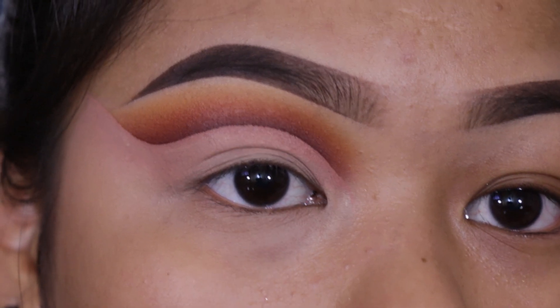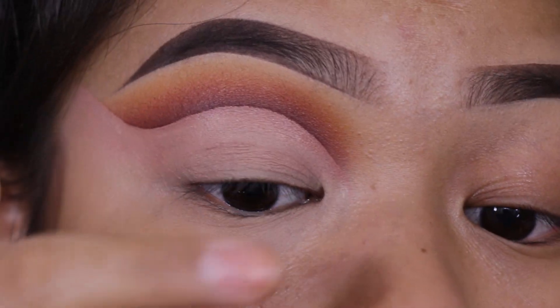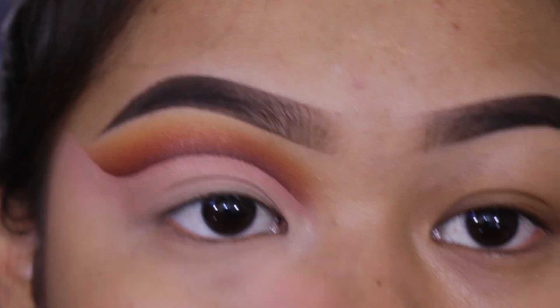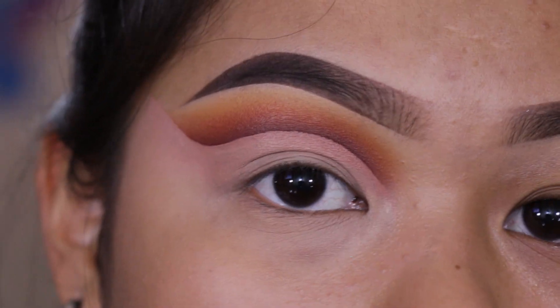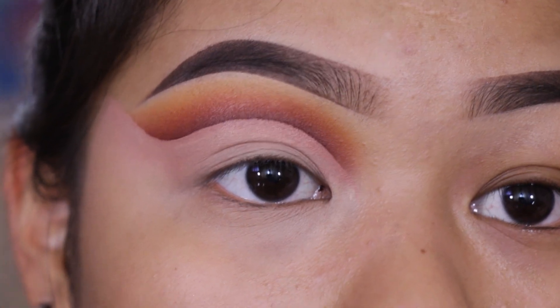After you get this beautiful cut crease, she said she doesn't like to get any redness. So she was using the Garnier Miracle Cleansing Water to kind of clean out the concealer. I'm going to put another layer of concealer after I finish cleaning this area right here. What you're going to need is pretty much any cleansing water, but the one she used was the Garnier Miracle Cleansing Water, and a Q-tip right here. So I'm going to clean all the edges.